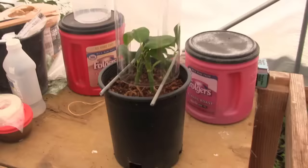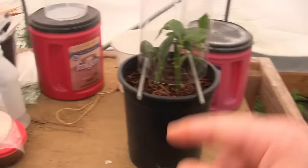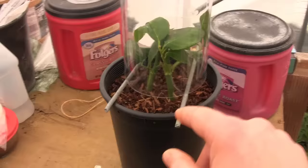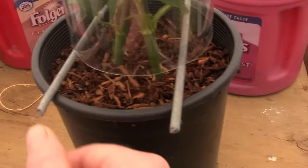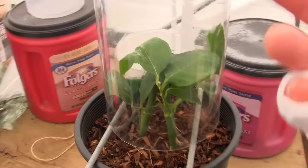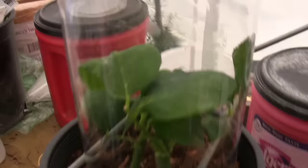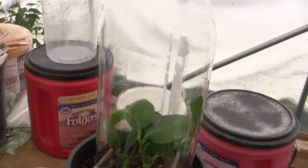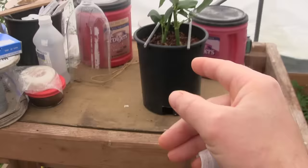Here are our rose cuttings — let's recap. We started these cuttings on June 6th. Today is July 20th. The last clip was July 10th, about a month after we started them. About a week ago I propped this bottle up using little metal pieces clipped off a hog panel, so some airflow could flow under here and up through and out our little chimney out the top — letting all the heat escape and starting to acclimate these guys to the ambient air. You can still see there's still a little bit of humidity on the backside — slightly more humid on the inside than outside. But these guys are acclimated now, so I'm going to pull the top off. We've got our beautiful rose cuttings and we're going to pull them out of the pot for educational purposes.